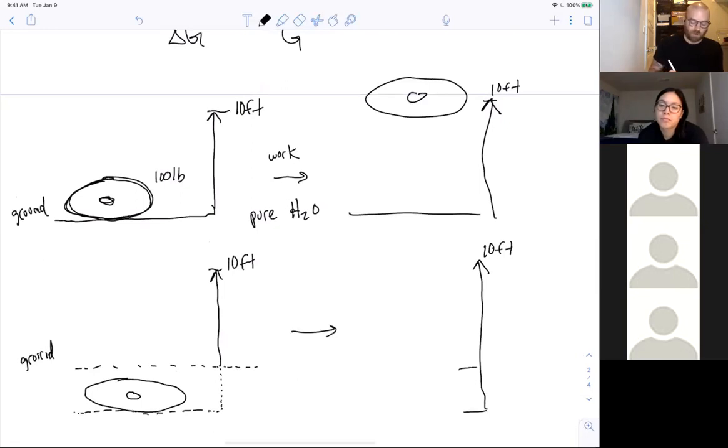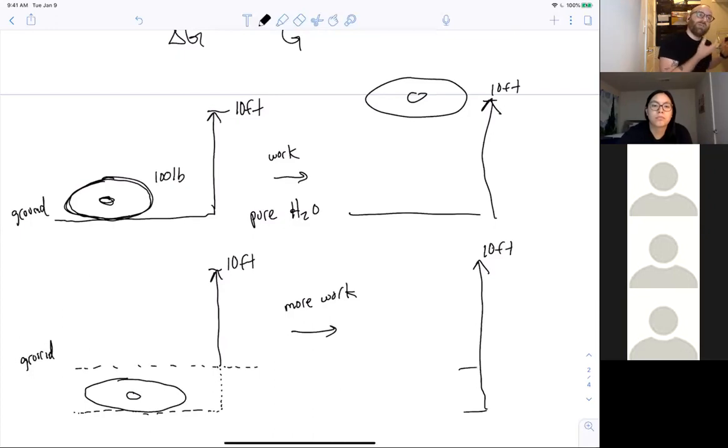And so it just takes more work to get it up. So this semi-elaborate example here, all I'm saying is that if you compare it to lifting a weight against gravity, the lower something is, the more work you're going to have to do to lift it up. So if I'm picking up a textbook, this is probably a smarter example. If I'm picking up a textbook off of my desk and putting it up on a bookshelf, that requires a certain amount of energy.